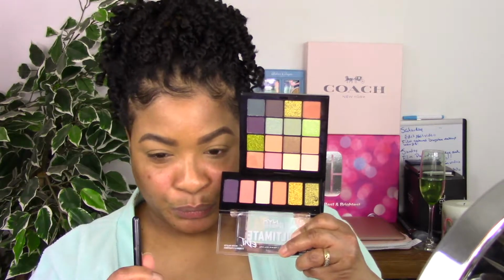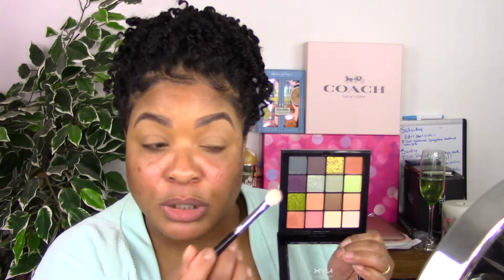Ultimate 16 shadow palette, I will be putting that on this eye, and with the edit palette we're going to be putting it on this eye. Now I hope I'm not too close up to you guys so you can actually see. The palettes were not cheap. Alright, so let's go on with this maroon shade. Pat this a little bit on the brush. Ooh, that's very pigmented, looks very purpley. So I did say we were going to use this palette over here, so let's go ahead and use it.